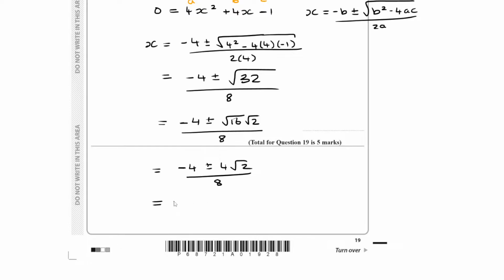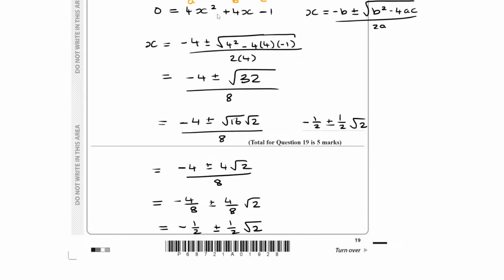So it's basically minus 4 over 8 plus or minus 4 over 8 root 2, which those obviously simplify anyway, don't they? You might have simplified it already. That's fine. You should get minus a half plus or minus positive a half root 2. That's your final answer there. Minus a half plus or minus, because you get 2 answers there, half root 2. It's kind of messy, but that's what they've asked for, so that's the answer. It should be negative half at the front.